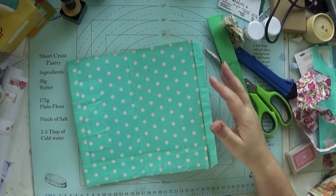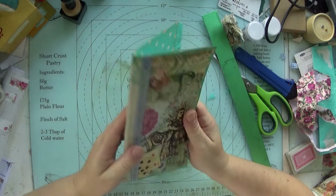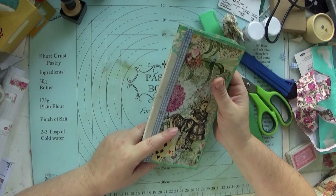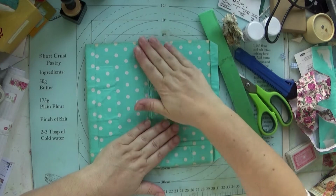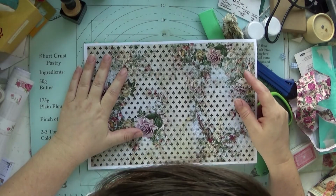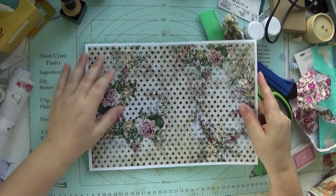And just one thing I wanted to point out, I have made the little holes here in the wrong place, as it turns out, so they're not actually noticeable at all on the front, because I have covered it with a doily underneath the piece of the kit page. But on this side they do show, so we're going to be covering that anyway with this, so it actually won't matter. I was thinking I might have to put some lace down there, and I might put some lace down there anyway because it'll be pretty, but it's actually not necessary.